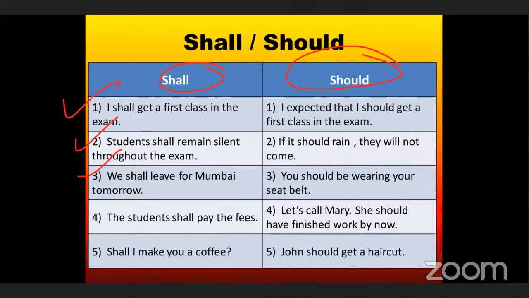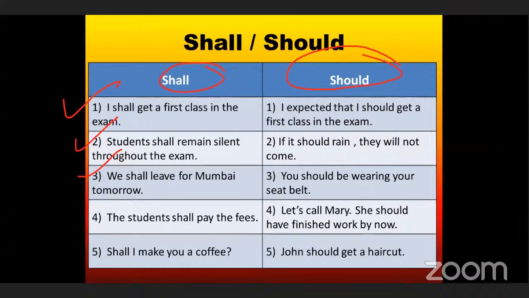Sorry, the first example of should is a sentence in the past form, that I expected that I should get a first class in the exam. Here should is used in the past form. Okay. And the second example is for belief, that if it should rain, they will not come. I think so. That if it should rain, they will not come.